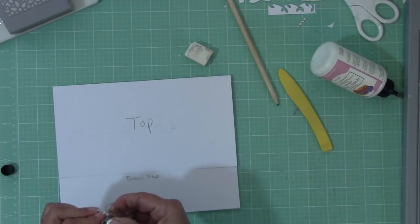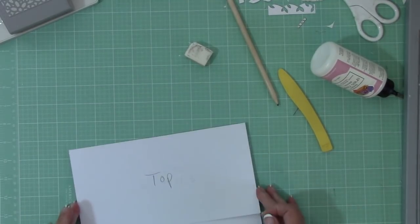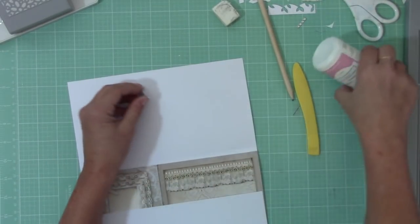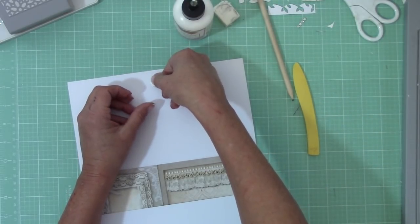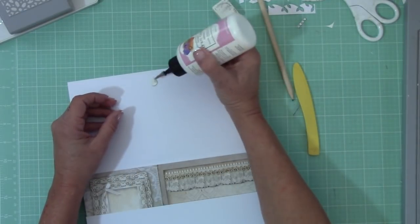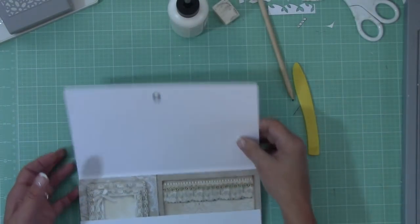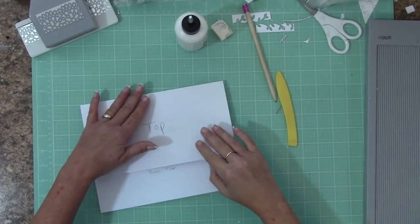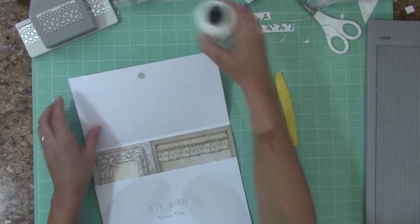Okay, got a magnet here, just need one for now. And all we're going to do is fold that up. We'll move in maybe 3/4 of an inch from the edge there. And we'll place one. Next, let's find out where our other one's supposed to fit. So put a dot, and I'm going to zoom out. And I'm going to bring it over and press. That's where it goes. Loose side.